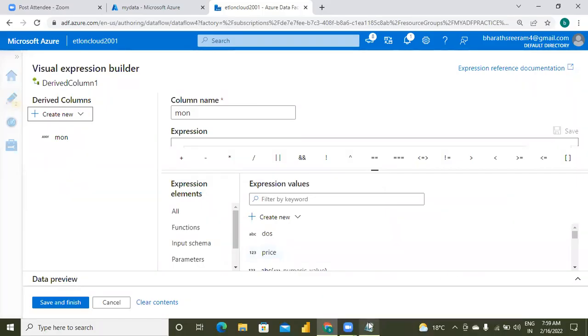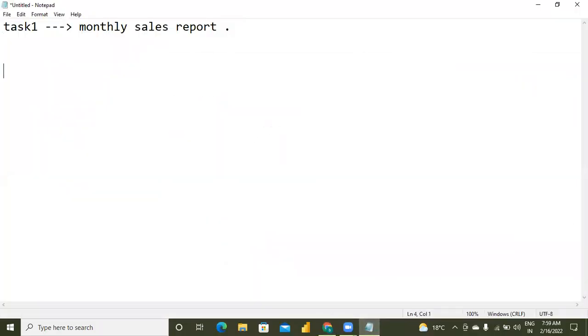How to extract it? Your field is DOS. The value shape is like this: let's say 2021, some month number and some day. In that way, our date is there. You have a clue. The 5th and 6th characters are the month. Understood?